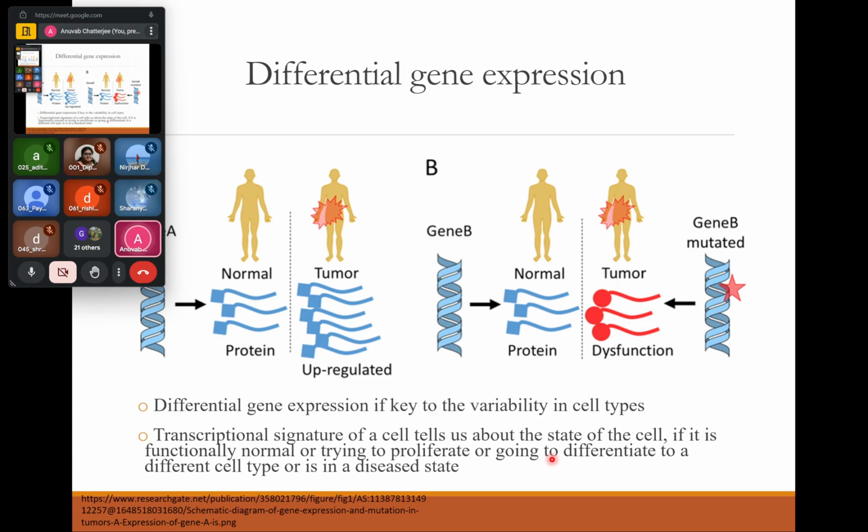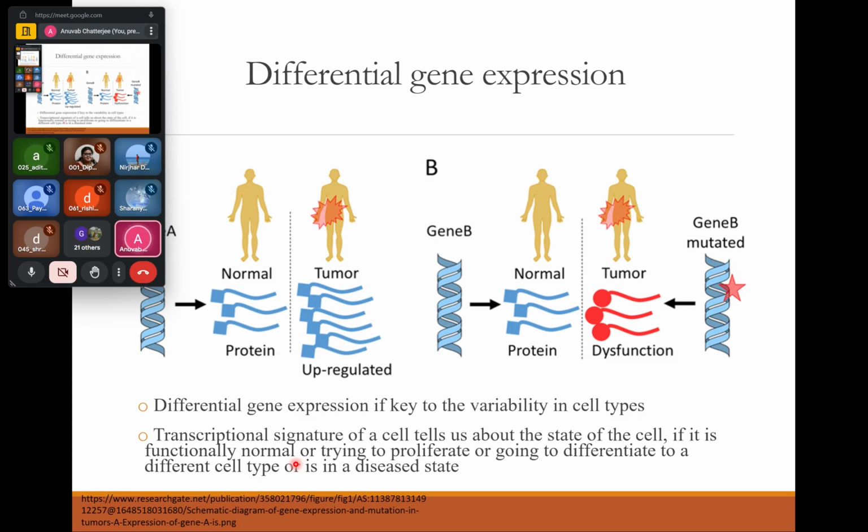If it is going to differentiate into a different cell type, the same cell says that one part of me will go and form erythrocytes or RBCs, the other part of me is going to go and form white blood cells. All of these can also be figured out from the transcriptional signature. And finally, you can actually try and figure out if the cell is in a disease state or not. Is it proliferating too much? Is it making too many nutrients? Is it consuming too many nutrients? All of this can easily be found out by transcriptional signature, and that is why looking at the mRNA state of all these cells is very important and is an extremely powerful tool that essentially everyone is using nowadays.